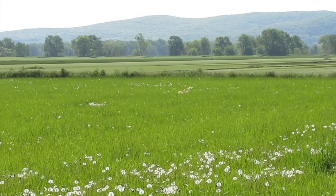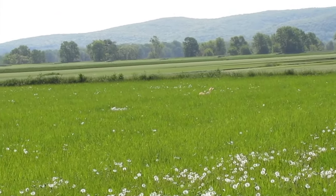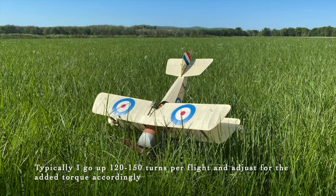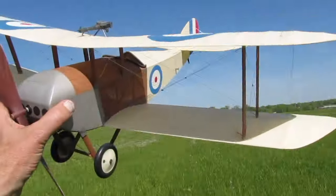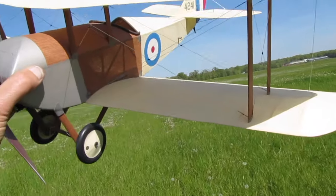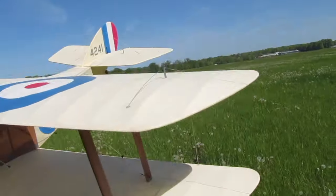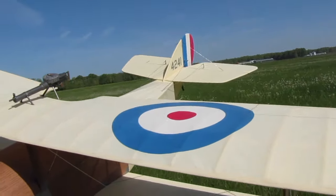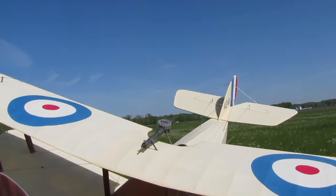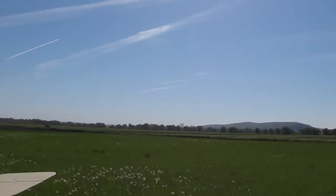So I think I'm gonna go up to like 540 turns or so. Let's see. Okay, I've gone up to 540 on this guy. I gave it a little bit extra up elevator, like maybe a 32nd of an inch on both sides, and the rudder was cheating to the left, so I made it straight. We'll see if that starts to induce any kind of a turn. I want it to go to the right is what I'm looking for. All right, it's just beautiful here today.